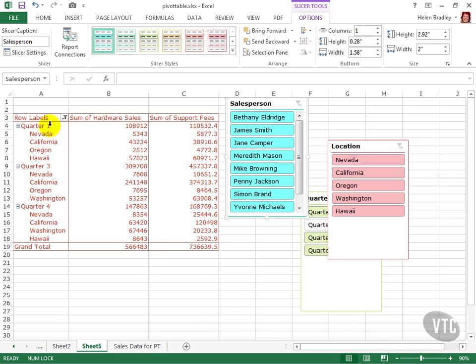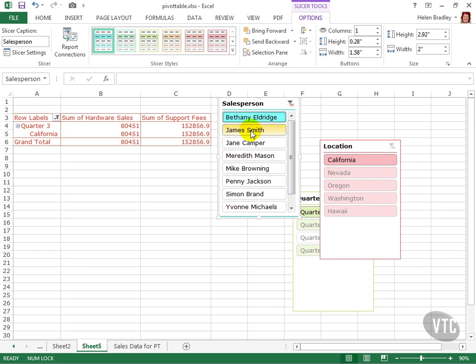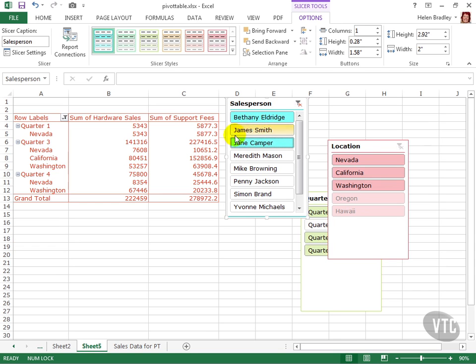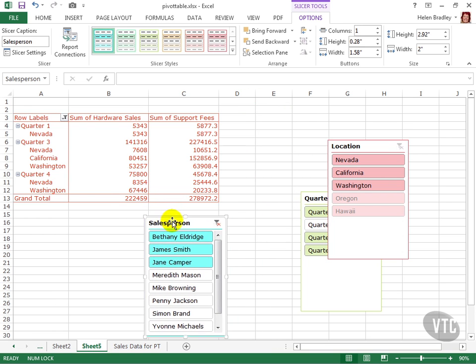Now the salespeople are not listed in this pivot table, but we can limit the data that we're seeing to the results that they actually contributed to. So I could select these three salespeople, and the data that we're seeing now in the pivot table is just the results that those three people contributed to. So we're filtering our pivot table by a field that's not even visible in it.